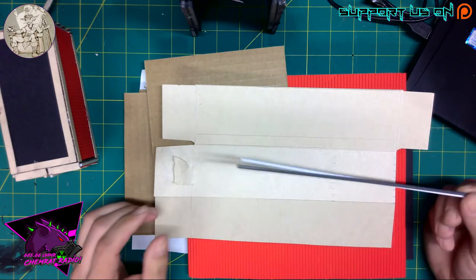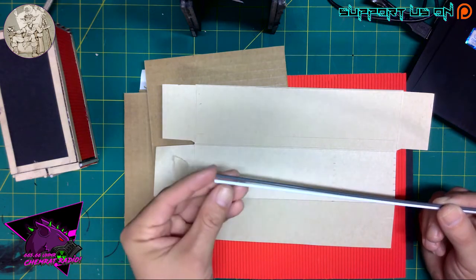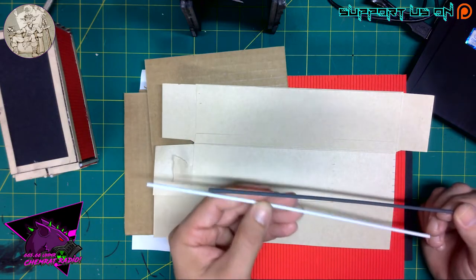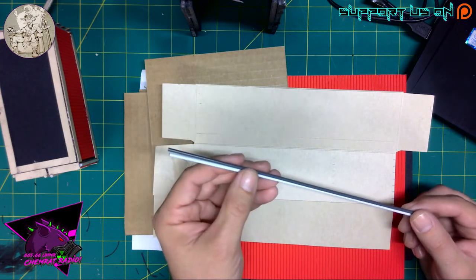You can also use Evergreen Plastics, which makes a plastic rod. Any place that you can find plastic rod, we'll definitely talk about more plastic rod in a lot of builds. Very, very handy stuff, a lot like brass rod for pinning actual models. This stuff is, find it, buy it, stockpile it.